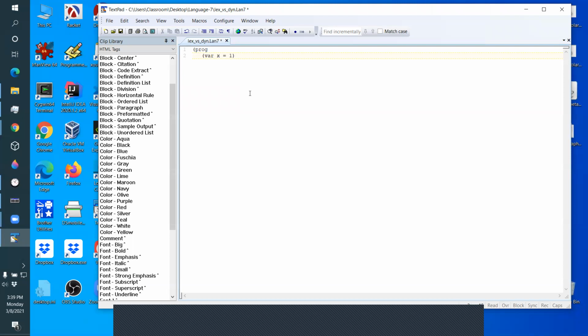Then I'll define a function, fun f, lambda y. This function is going to just add its parameter to the global variable.